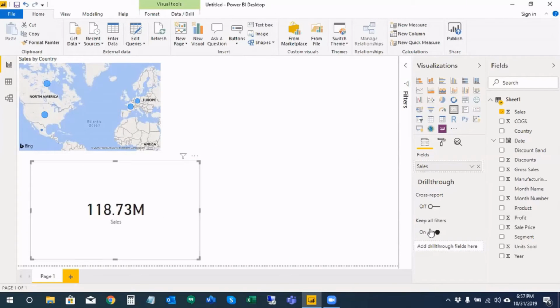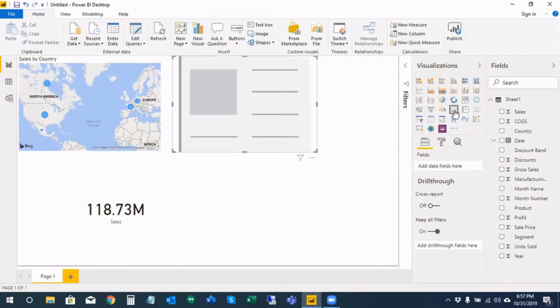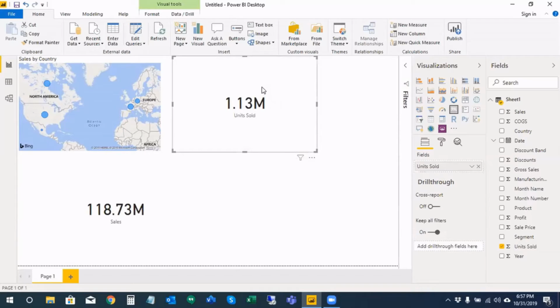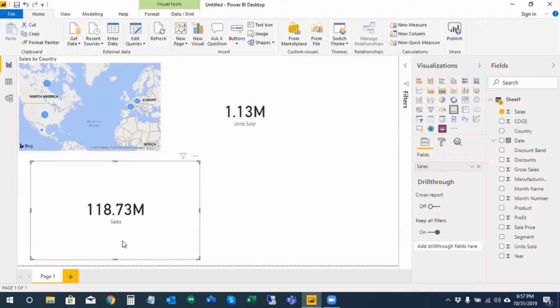Okay, now these are the metrics pulling out the sales figures. So this is the total sales figure. Now I'm going to create another matrix which will tell me the units sold in a particular year. Okay, 1.13 million units sold, and the total sales was 118.73 million. That's a good figure.